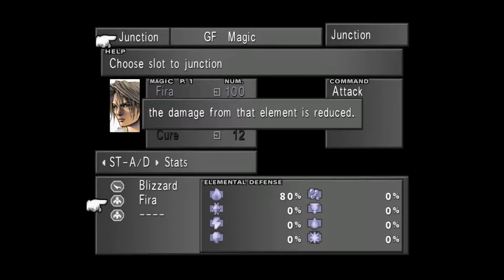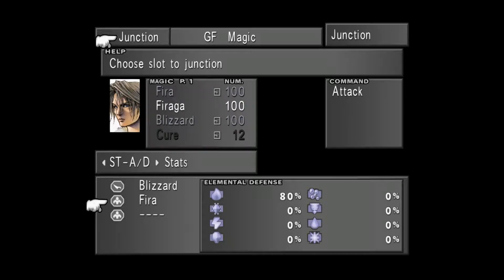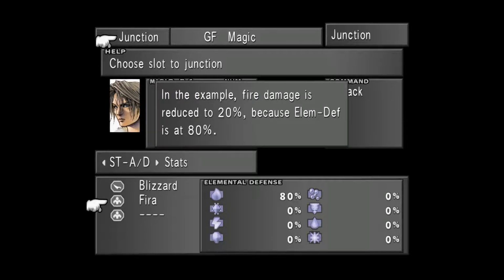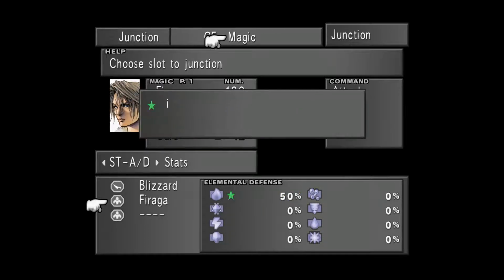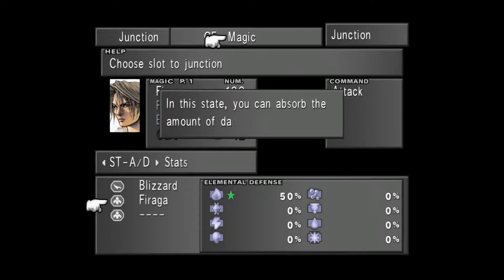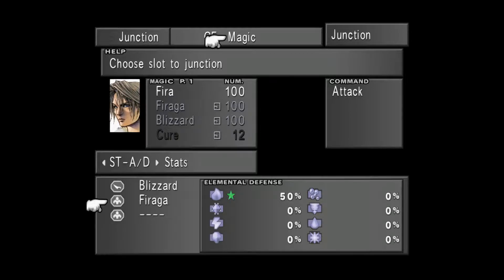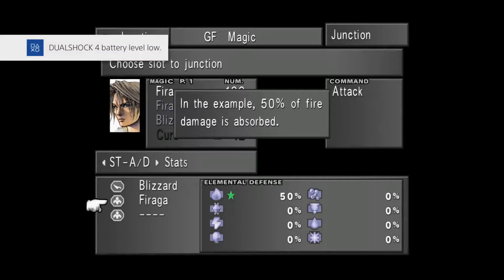Yeah, when you junction to defense, that means that the damage you take from that specific element is reduced. So he's taking 80% less fire damage. So if Ifrit casts fire and it hits him for 100, he's only going to take 20 damage. Once it hits that star, that means it's going over 100 and it's being converted into health. Yeah, so if you get hit with fire at this point, you're absorbing 50% of the damage as health.